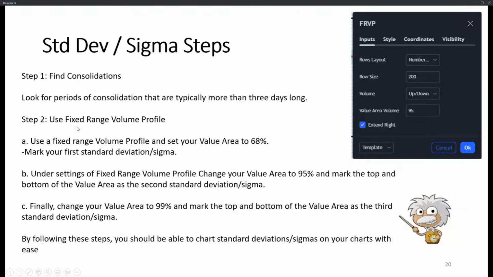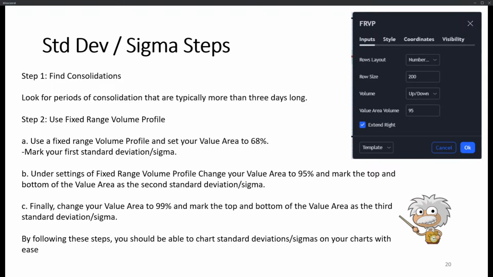Let me go here. So what I did here, for people that are watching from YouTube and for you guys, is show how you find this in simple steps. So, finding consolidations. It doesn't mean it's always a consolidation, especially now, since we've been consolidating since last year, right? We're still in balance from last year, so that's a big consolidation. If you want to look at that as a really big consolidation, sure, you can. You just grab from April to April, 12 months trailing, and you can find your zones and mark them.